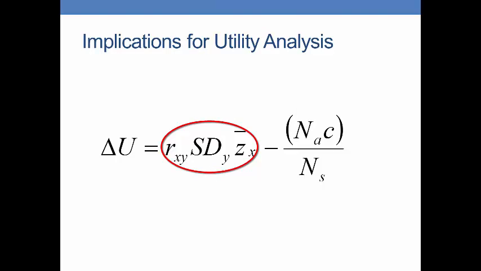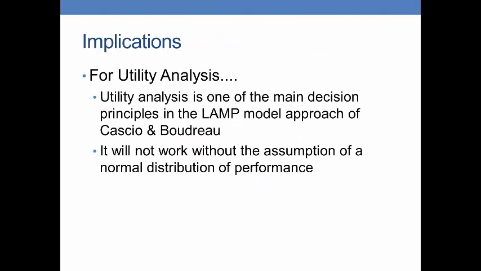Utility analysis relies on the assumption of normality on the criterion, which is often individual performance. You can see this in the formula with reference to the Z-score and net standard deviation. Do you remember when we looked at the simple version of the utility formula? We said that the great discovery of the Brogden-Cronbach-Gleason model or approach was that we could work out how big a gain we would get on the criterion for a given difference on the predictor. So therefore, utility analysis will not work without the assumption of normality being met.